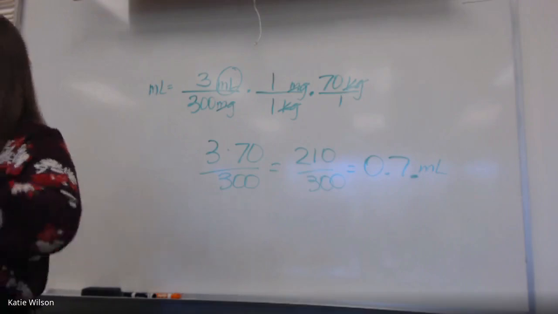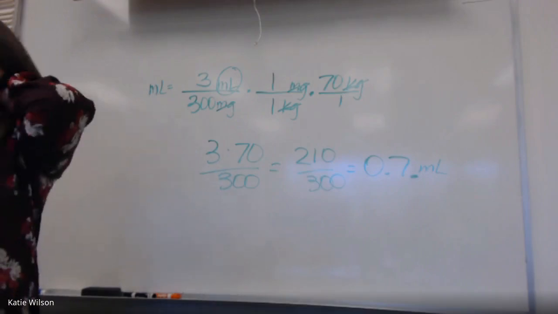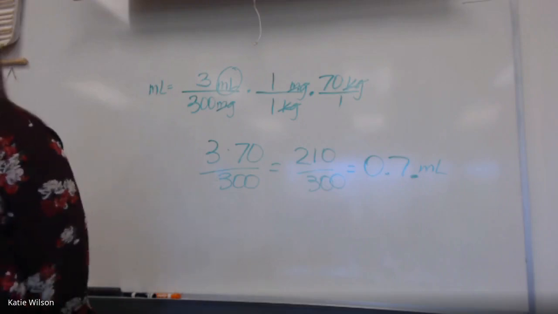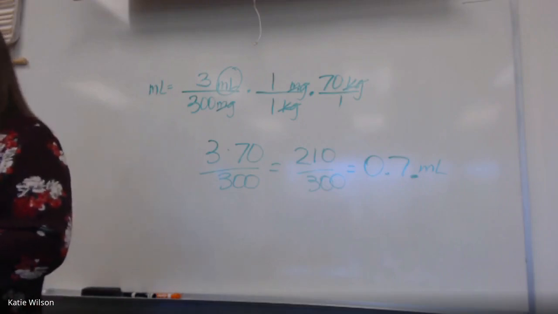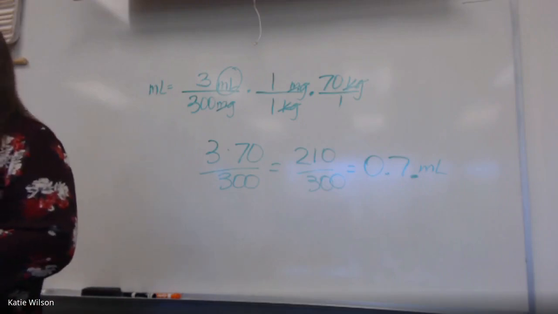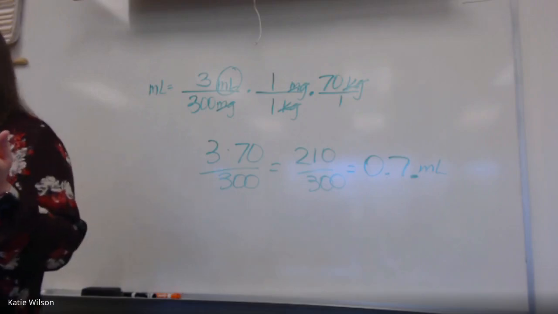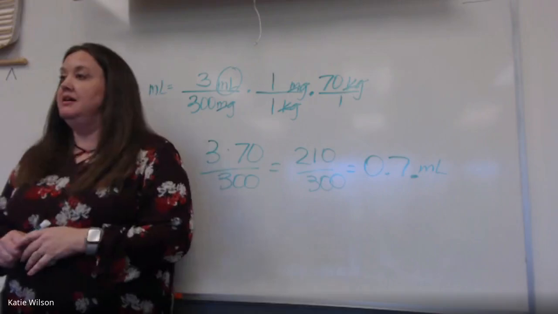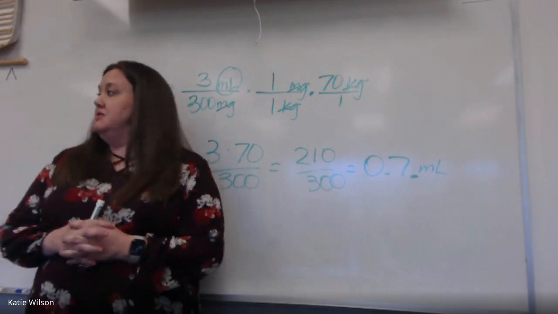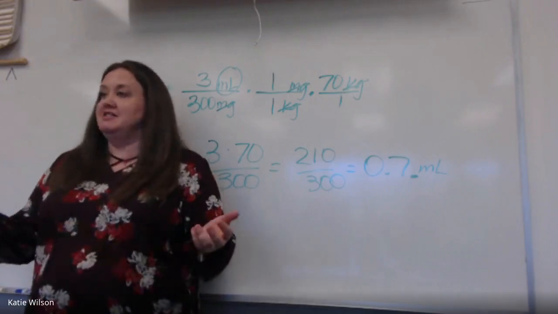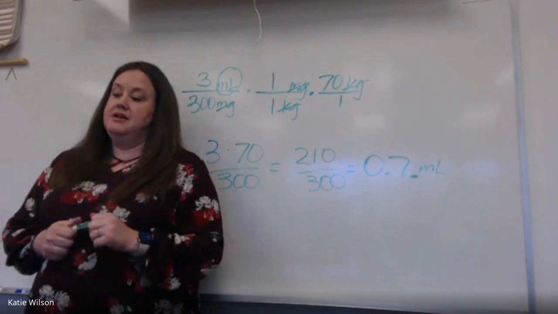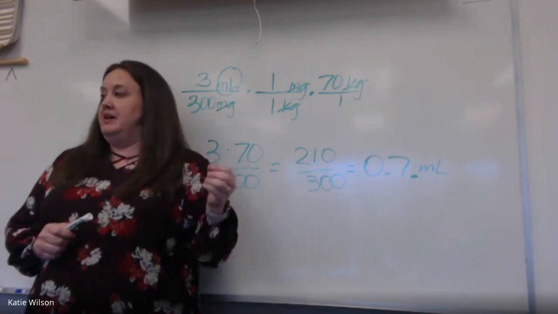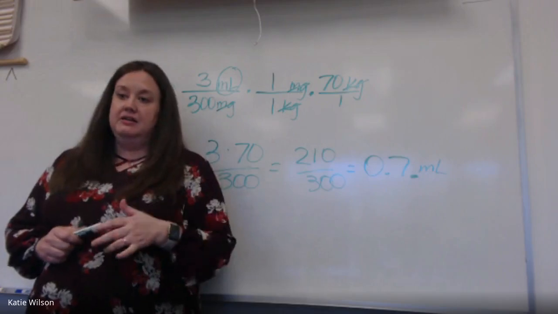Okay, any questions so far? They should be very similar to the weight-based problems and then the simple dosages that we did before. The dimensional analysis is the same. We should be able to throw any problem at you and you should be able to solve it. So probably the hardest things you're going to have to deal with are rounding and making sure that there's not any information in the problem that you don't need.